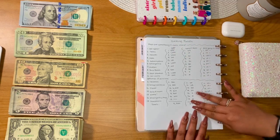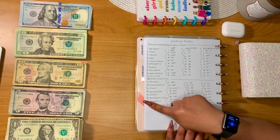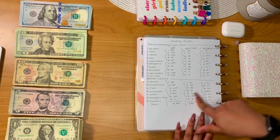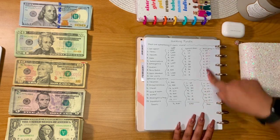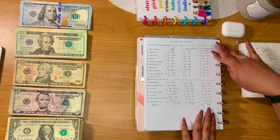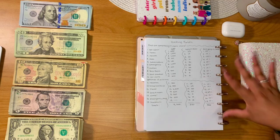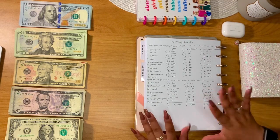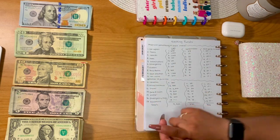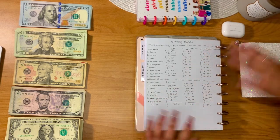So some of them I just added, so there's a 0 balance. But the ones that I chose, my last paycheck was my first time doing this, it already has a couple of bucks in it. So you're going to see that. And then this third category is the amount that I'm planning to put in today in these envelopes. And then I'm going to write down the total amount after we count it together. After we do that together, I'm going to write it on the side. So that's pretty much it, guys. And remember that all of this money is including my paycheck today and my stimulus paycheck, okay? So just have that in mind.